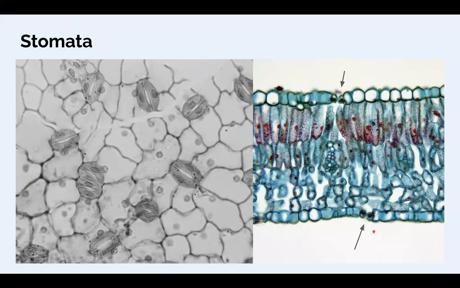And so it's not as likely for the heat of the sun to cause water in here to evaporate, as opposed to the upper surface, that's more of a concern. So on a lot of leaves, if you looked at the distribution of stomata on the top surface versus the lower surface, you'd see a lot more on the lower surface. So I suspect a lot of these might be showing us the lower surface.